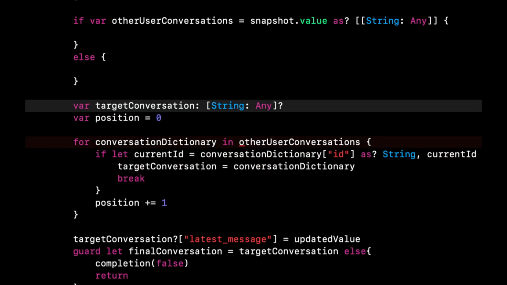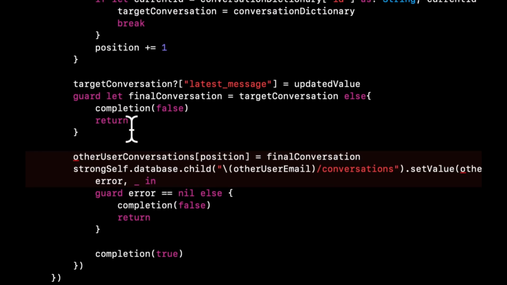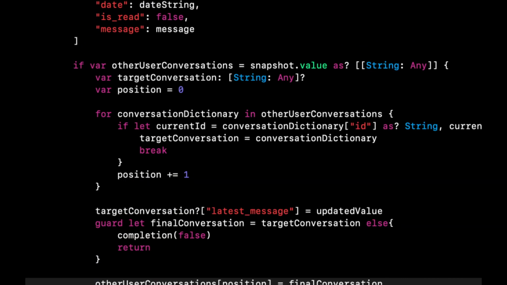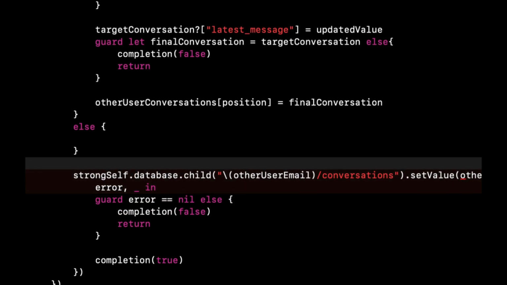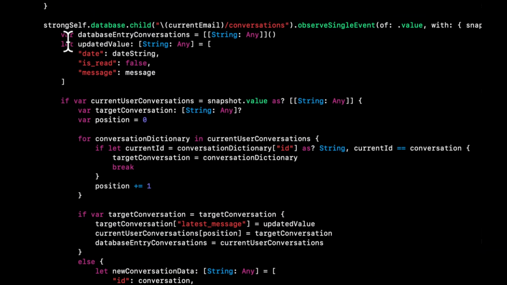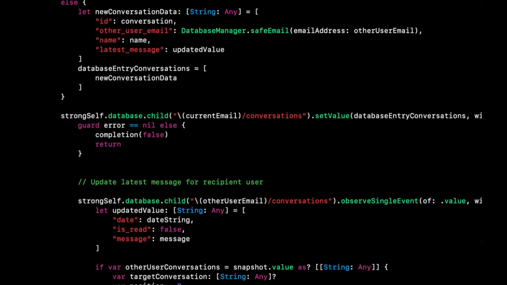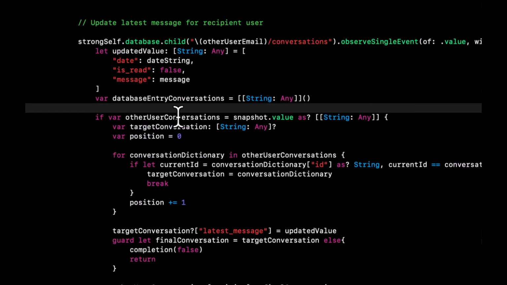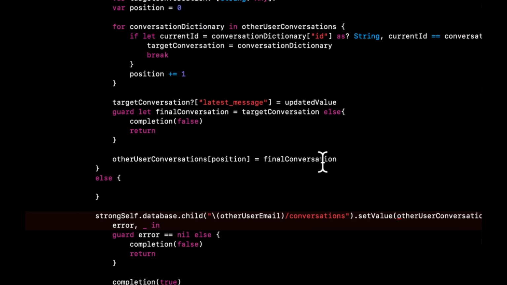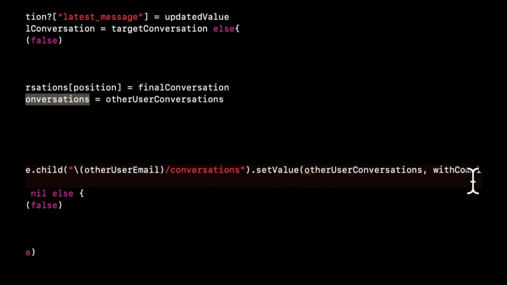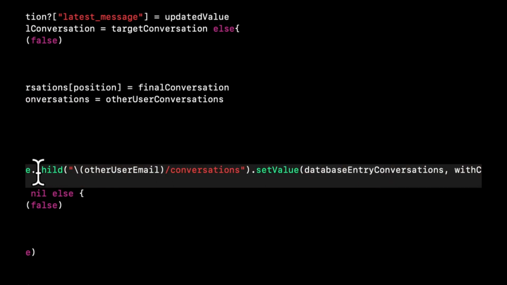And we're going to take all of this stuff and we're going to paste it on in here. We are also going to create a database entry version. So I'm going to copy and paste that from up here. So you want to grab this guy and we're going to paste it in outside of that if var. We're going to say this is equivalent to this. We're going to use this for the entry. So go ahead and update that here.